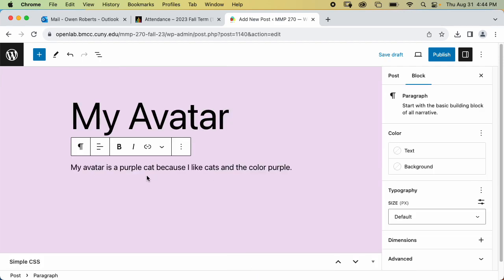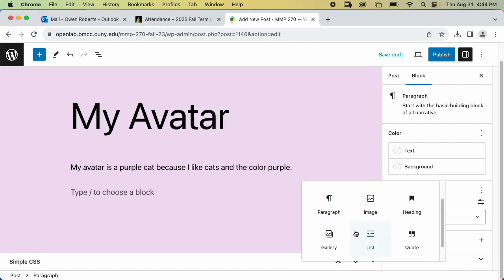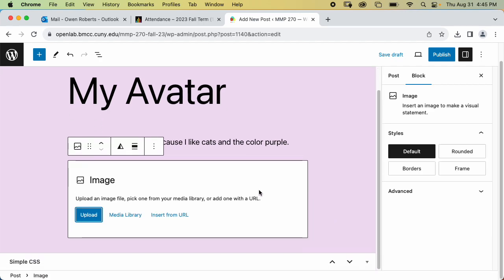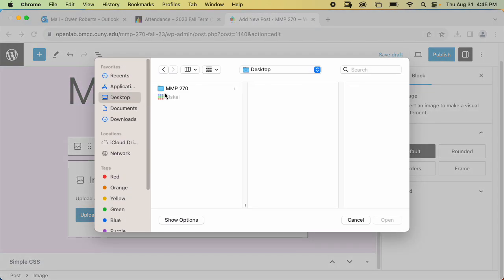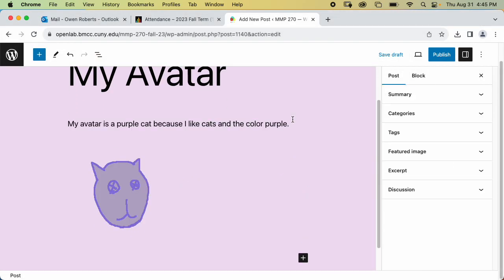Another way to do it is to make a block. So when I'm editing WordPress, I can just type stuff and it's just part of my post. But if I want to add media or specific things like a list or a header, I have to click on this plus button, and it gives me options for different types of blocks to add. And what we want to add is an image. That's one of the defaults, but if you didn't see it there, you could just type in image to the search bar, and you can see that's the first one that comes up. So I click image. I can actually drag and drop onto here as well, or I can click upload. I can go find my image and click open, and there we go.